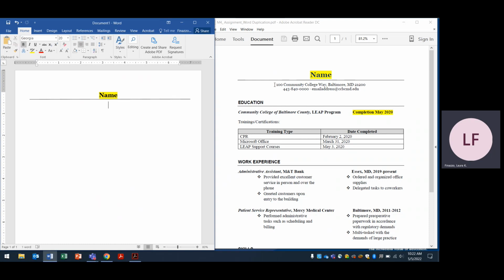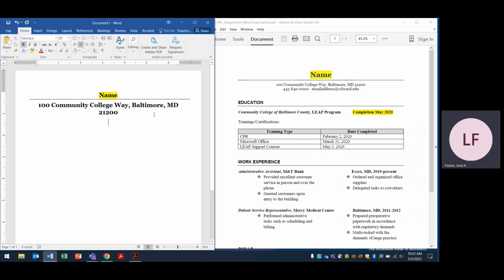Again, we're just completely duplicating what we see on the PDF in a Word document. I'm just going to type out the same information, the same text that we see over here. So 100 Community College Way, Baltimore, MD 21200.